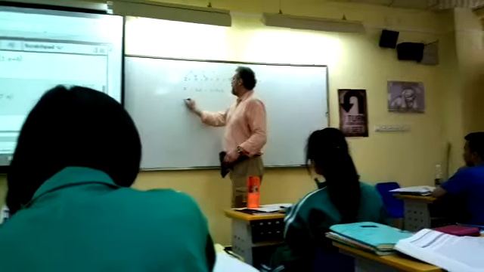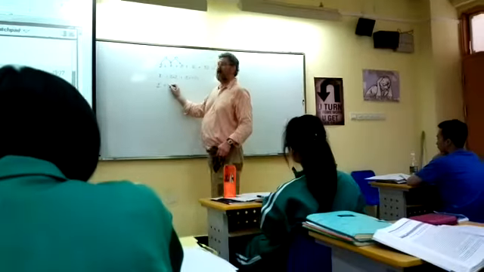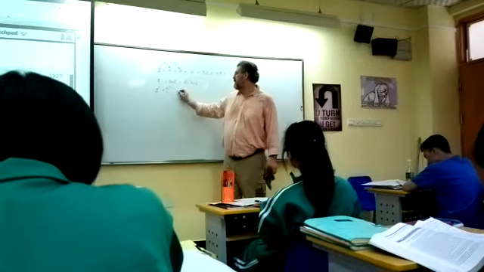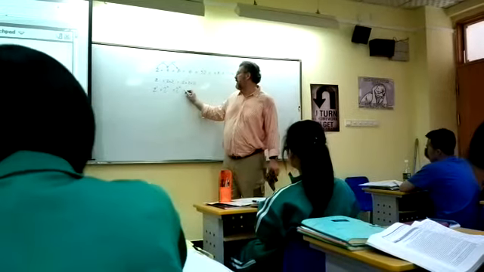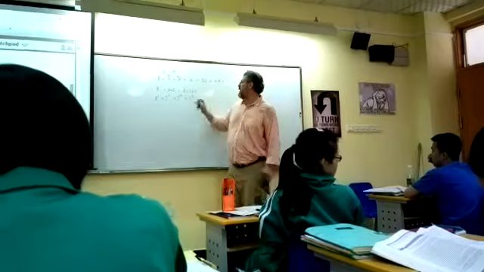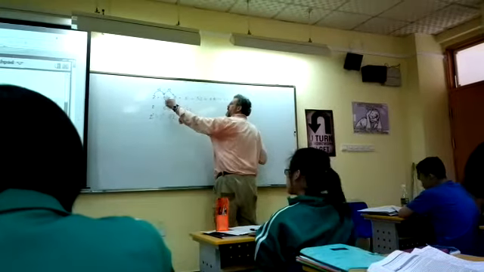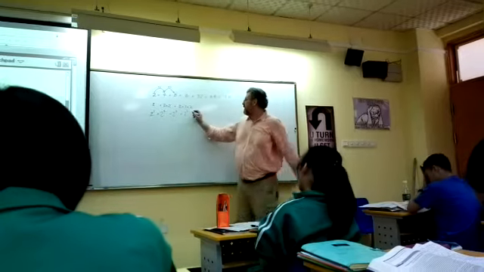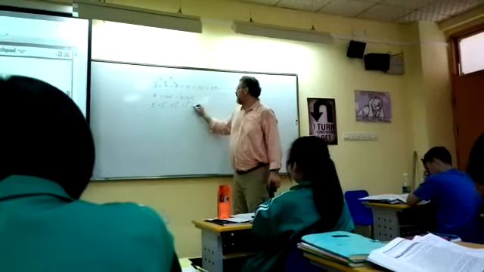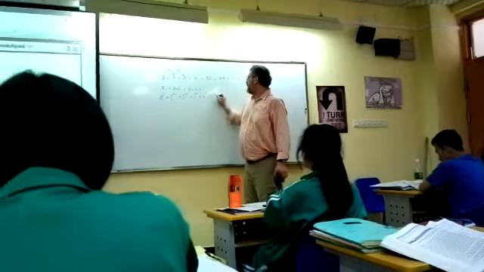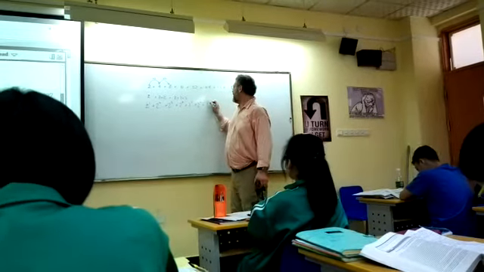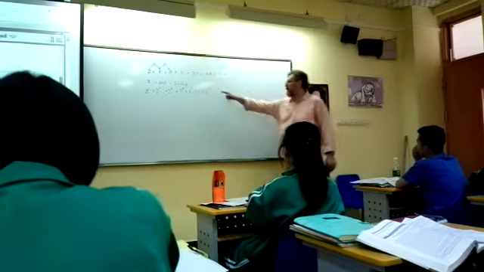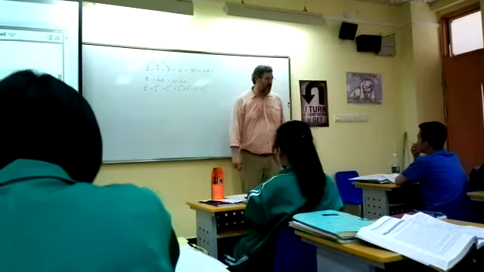We can say this is 2 to the 1 plus 2 to the 2 plus 2 to the 3 plus 2 to the 4. How many terms do we have? 1, 2, 3, 4, 5, 6, 7. So we go 2 raised to the 5, raised to the 6, raised to the 7. Okay, so that's a very neat way of writing it, raising it to a power, isn't it?